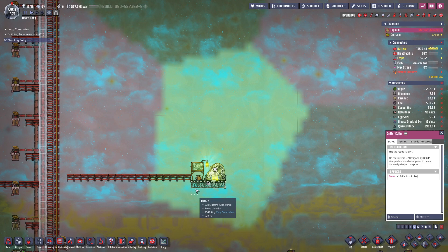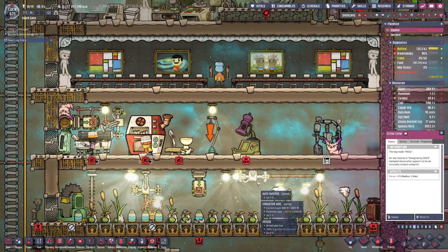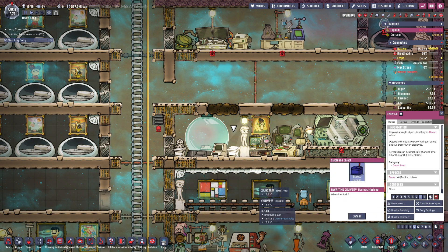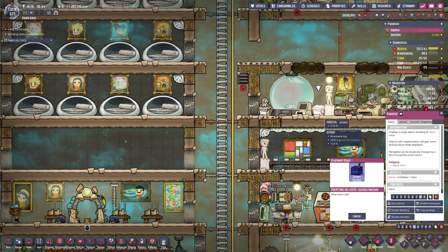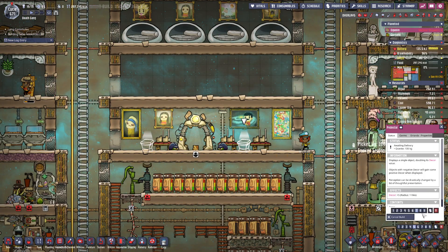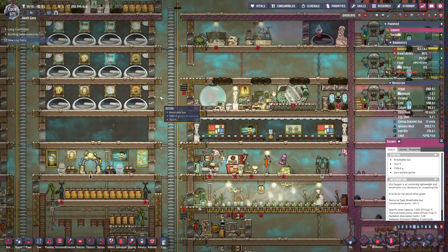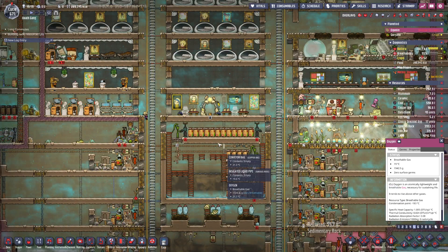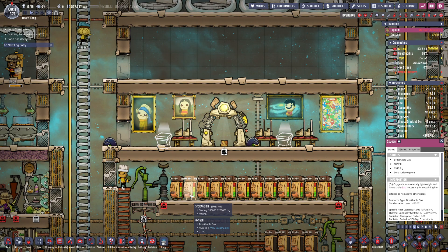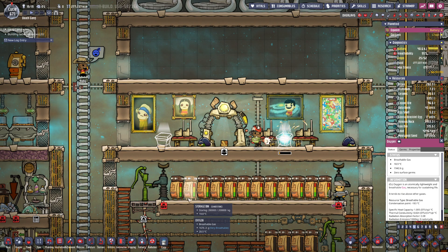We're not going to use it right now because we don't need to. We may when we run out of eggshell and stuff, but that's cool. The critter collar needs to go somewhere — pride of place in the base. I've already been putting a couple things here — oh, the useless machine was supposed to go there. How about we put it in the massage parlor, right there, and maybe set up a metal pedestal for later. If you need to get your steel on, you can do that.